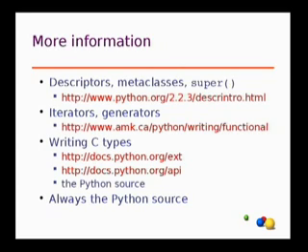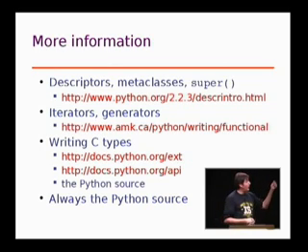Descriptors, metaclasses, and super are all described in Guido's original descriptor intro tutorial for Python 2.2, which is still very relevant. Iterators and generators are well described in Andrew Kuchling's tutorial on functional programming. You don't have to follow the whole thing if you don't like functional programming, but the parts about iterators and generators are very good. And if you want to learn about writing C types, the standard documentation is a great source, as well as the Python source. The actual Python modules are all in the same API, and they're a very readable source, even if I do say so myself, and it's highly recommended. And always, the Python standard library and the Python C code are all great sources.